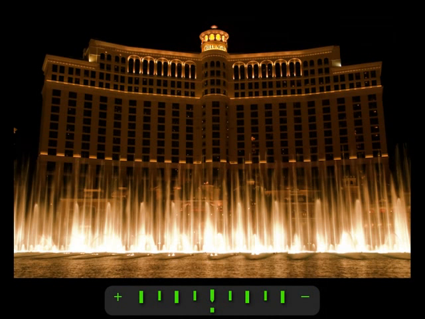The Bellagio fountains. Metering the average tone in here, I set my camera and I knew I'd get some nice color. But when I metered up into the highlights, they were blowing out. So in this case, what I needed to do was wait until the lights were not so bright. Wait until the fountains changed their shape. So I kept my exposure and waited for the scene to slightly change in order to make a successful photograph.